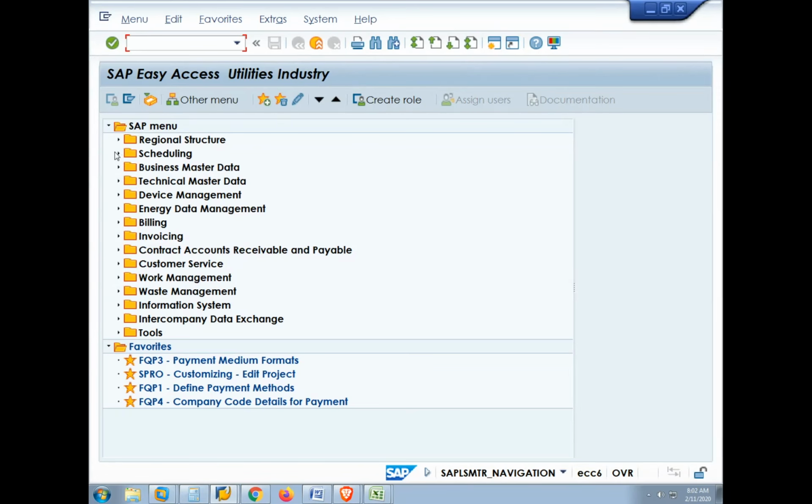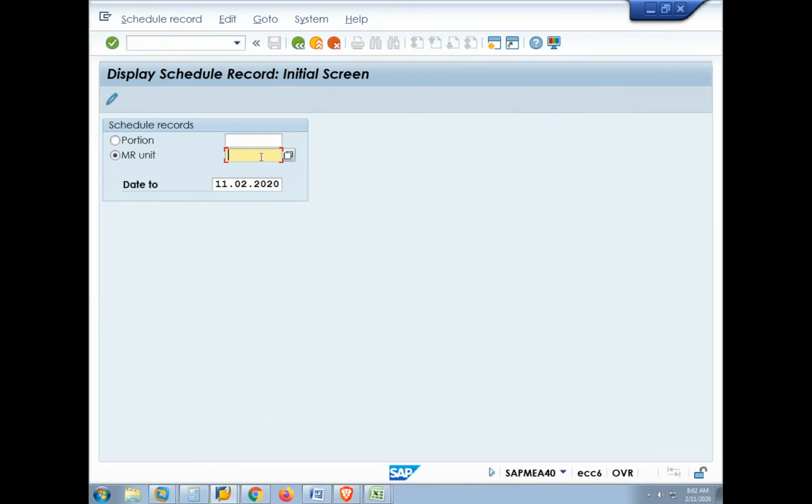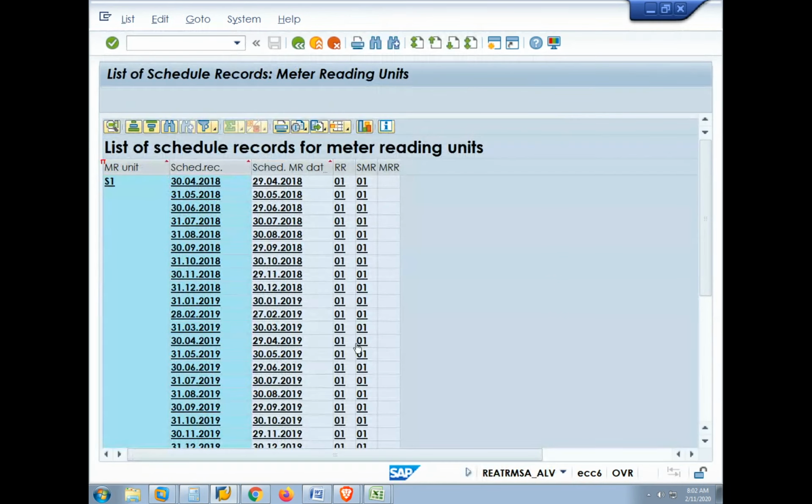So if I go to scheduling and then schedule record, display, our MR unit is S1. So in 2020, you can say January, 30th of January 2020. So let us say this is the end period for the billing.